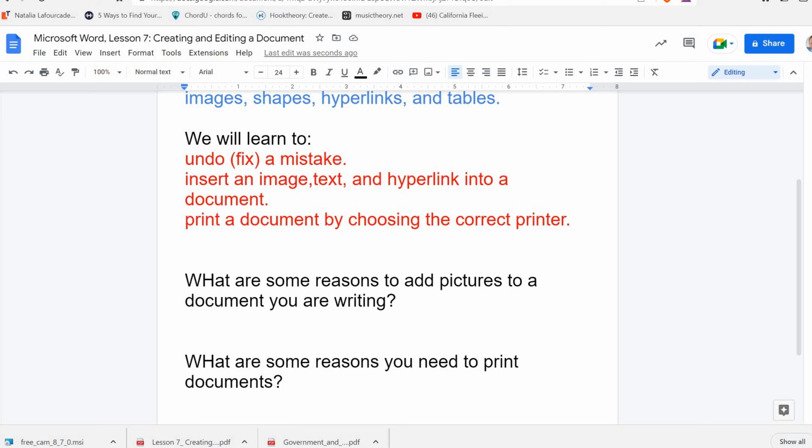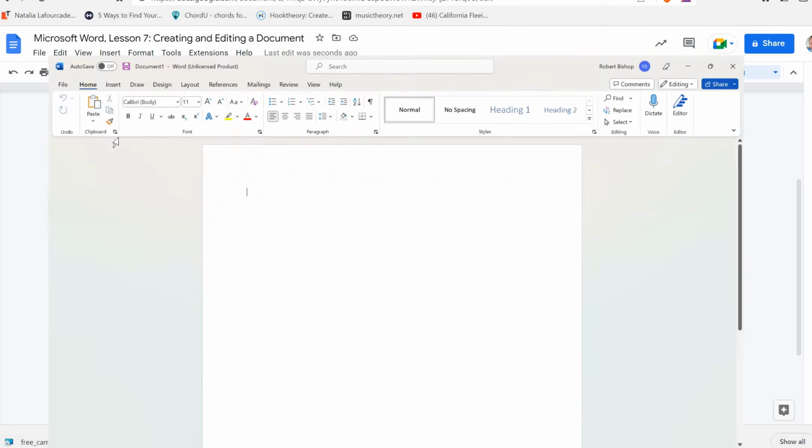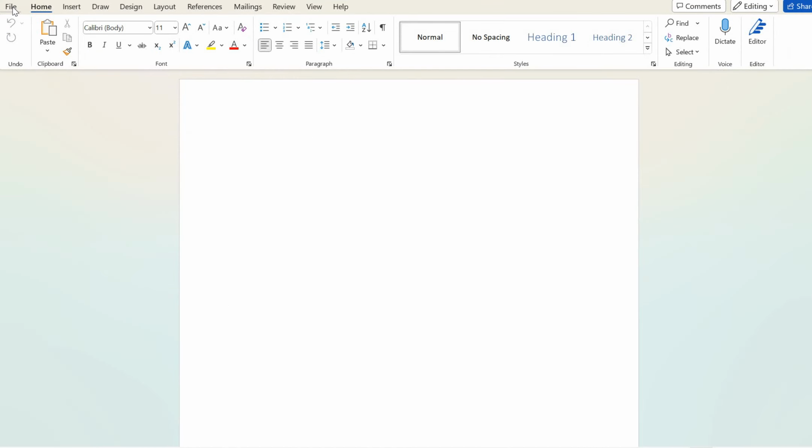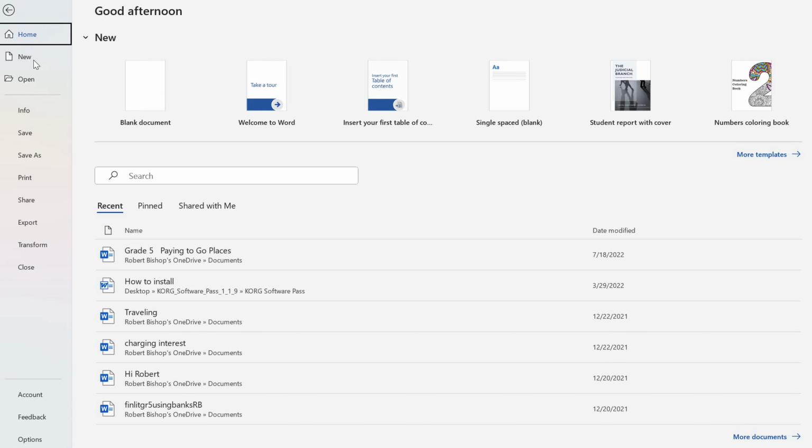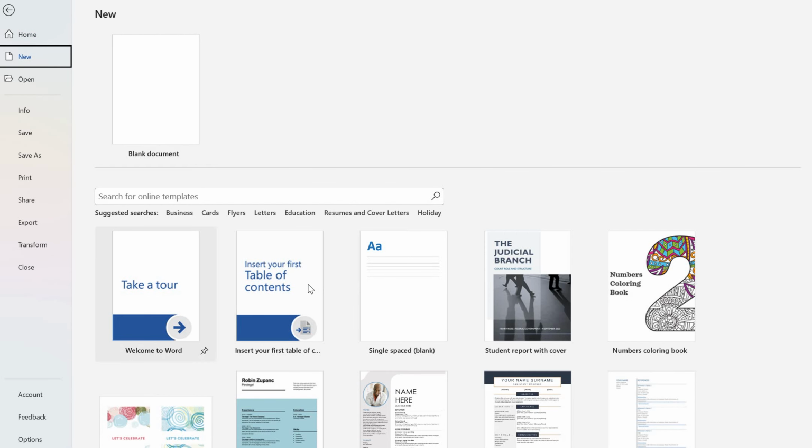But I'm going to open up Windows. I have the document down here. Let me open up a new document file. New, and I want to use a template, if you remember how to do that. I have to search the templates, a brochure. I want to write a brochure.